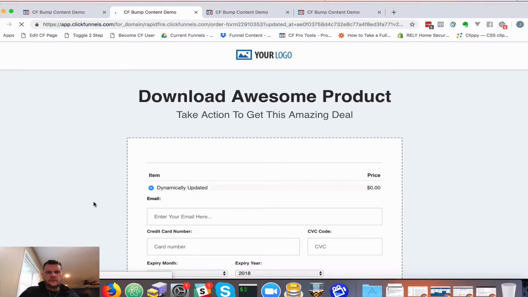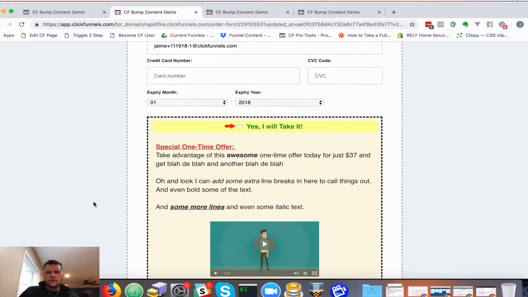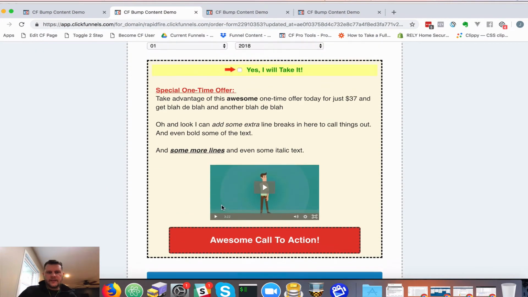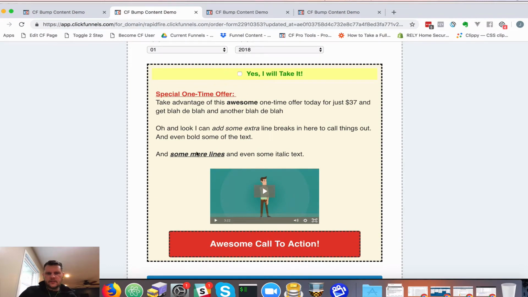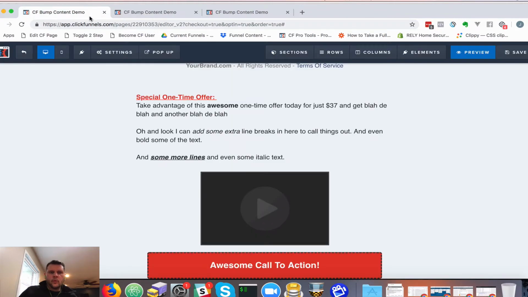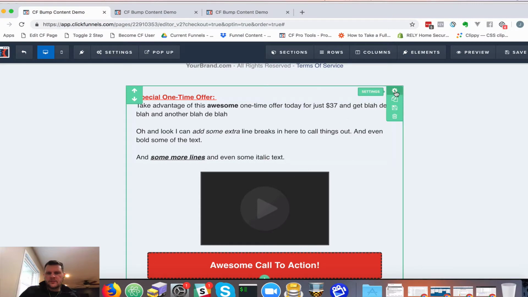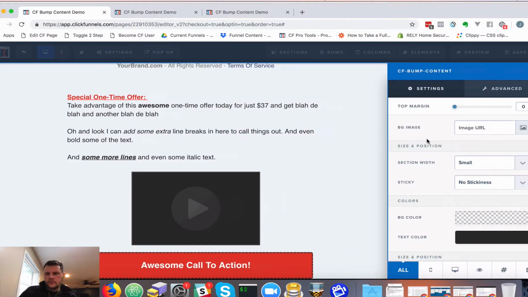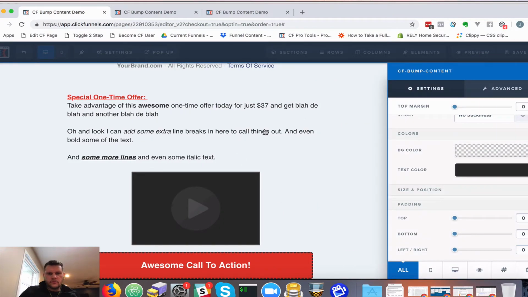And now if we go in, fingers crossed, it will pull all of our content in. So now we have got our content inside of here, boom, inside of our box. We've got everything here. We've got our video, a video play, we've got our highlights and everything else, and we've got a much fancier bump box here. And so that's how that works. The one thing I would recommend is that you then go into your section and make sure and set it to hidden, and you can do that by clicking the hide here.